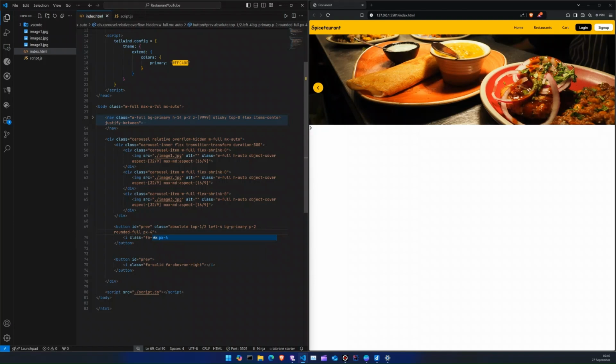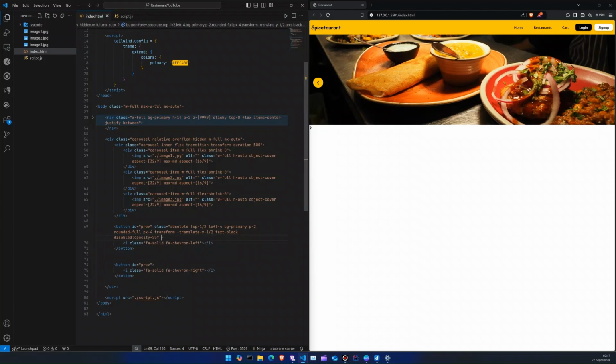And here transform and minus translate-y-1/2 like this. So this is now completely in center. Like this we do, guys. Text always black. And one more thing, if it is disabled, then opacity will be set to 25.